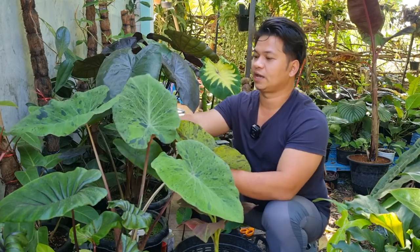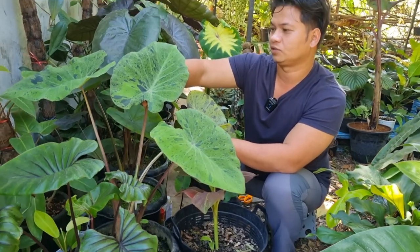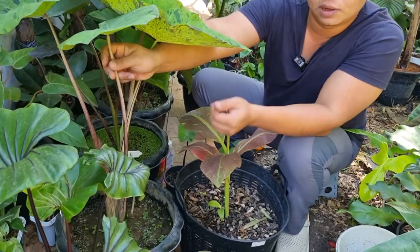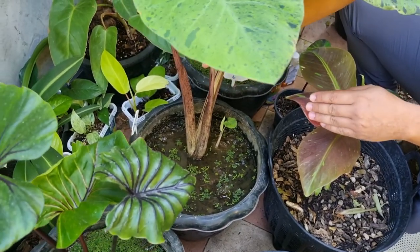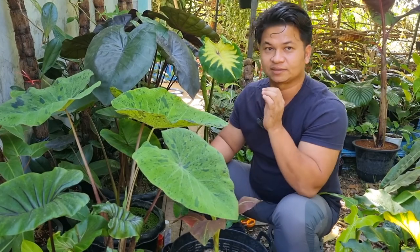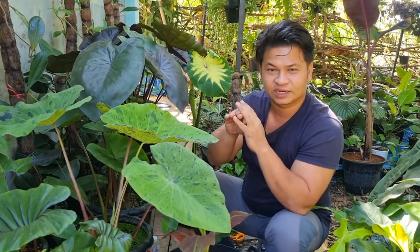Look at this one here — see, it's really beautiful. You can tell the difference straight away, it's really contrasted. Now about the stripes on the stem and shoot: some have less black stripes, so there will be less black blotch on the leaf as well, but those black spots will be really prominent. You can see it clearly — it's not going to be grayish, it's black.